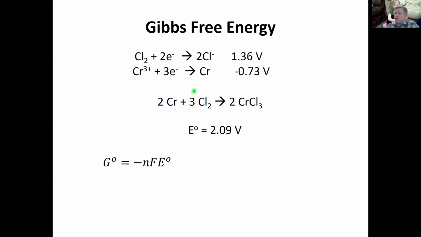You can double check that with the Cl2 reaction. The Cl2 reaction, we have 2 electrons. And of course, we need to multiply this whole thing by 3, so that means 6 electrons. So in both of these reactions, we have a total of 6 electrons, and that is the number of electrons we will plug into our equation here. Faraday's constant is just 96,485 coulombs per mole. That's just a value you'll need to look up or get off the equation sheet.